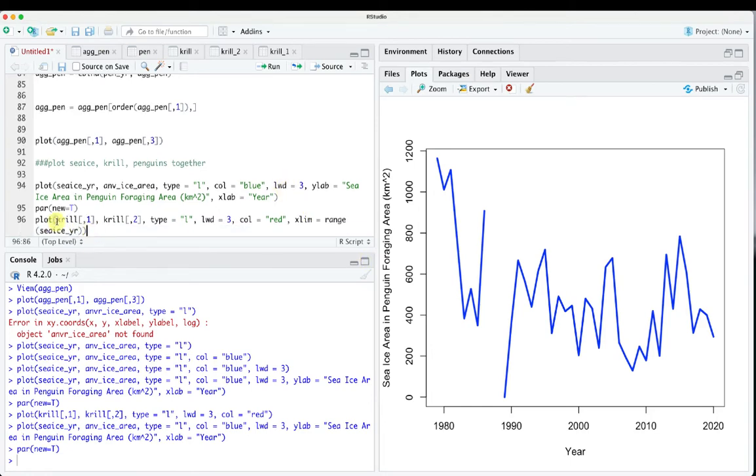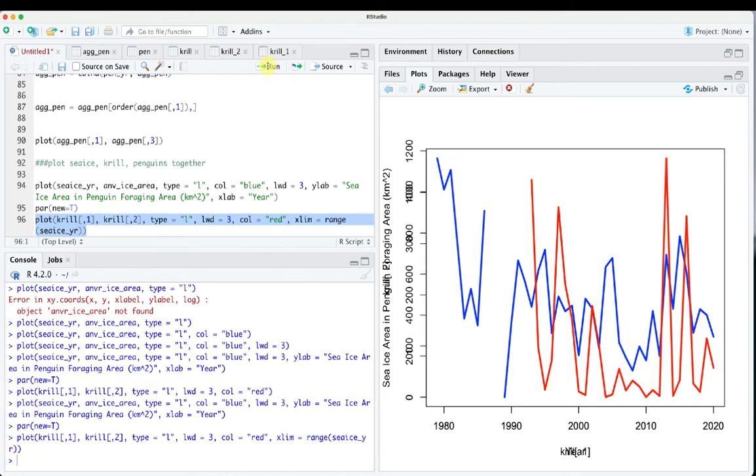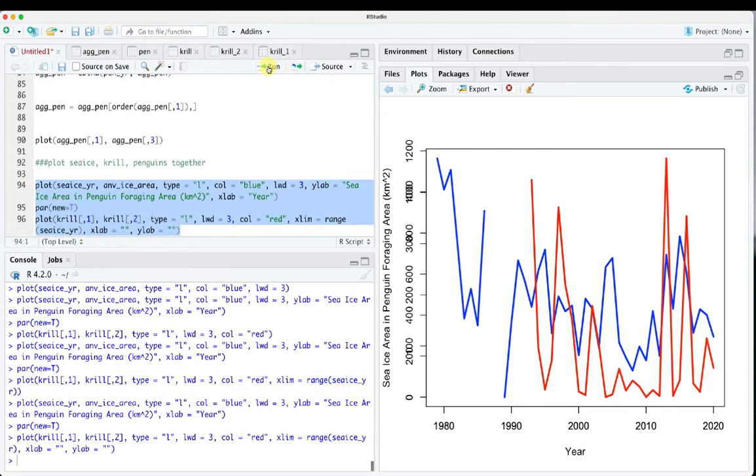What that's doing is taking the krill plot and giving the xlim the same range as the sea ice year. So if we run this now, you'll see that the dates actually line up. Okay, let's make the xlab for krill equal nothing, and our ylab for krill equal nothing, just a space. Let's run this whole thing again.